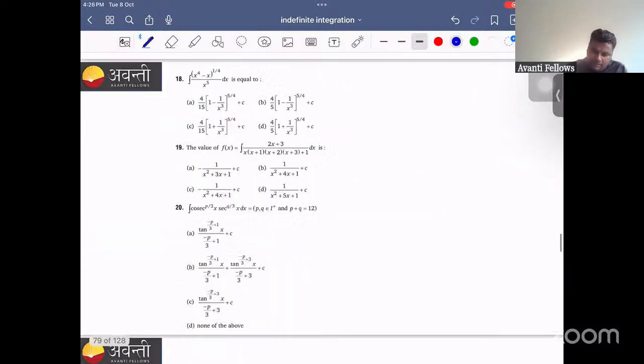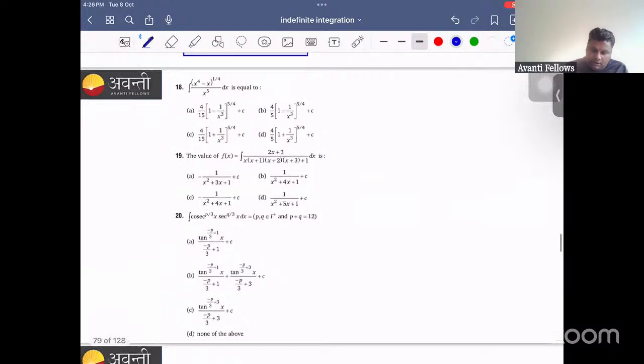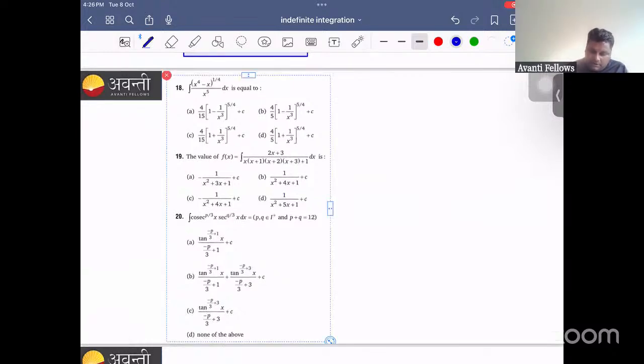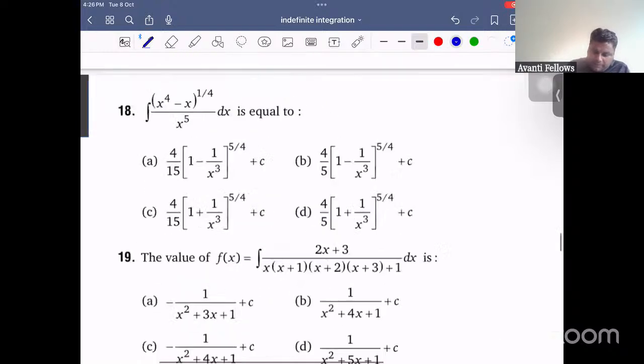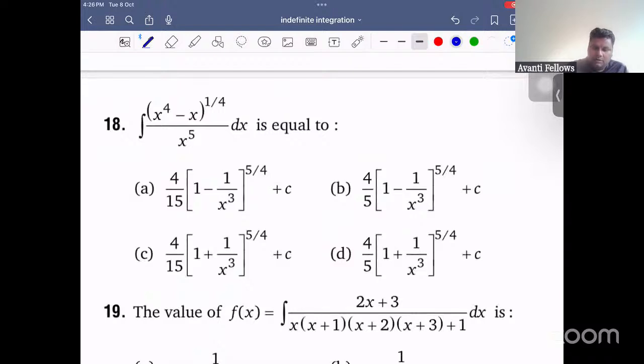Now, have a look at it. So you start with question number 18. Again, I give you a couple of minutes to think over it, and the poll is waiting for you to mark your answer. Yes, poll for question number 18, quickly.